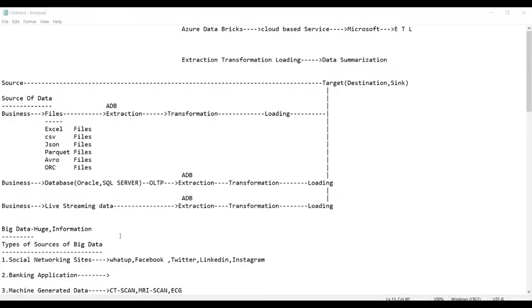That you have to decide. I can't tell you. If you think you can manage the amount of coding, then you can go with ADB. If you don't want coding, then go with ADF. In one situation you can do the job without ADF also, but ADB is mostly mandatory to have. So it's better to have ADB knowledge. You can just decide, that's not a problem.